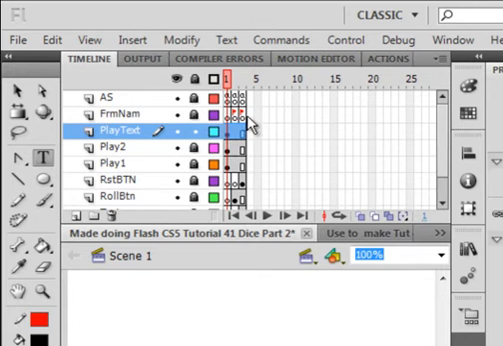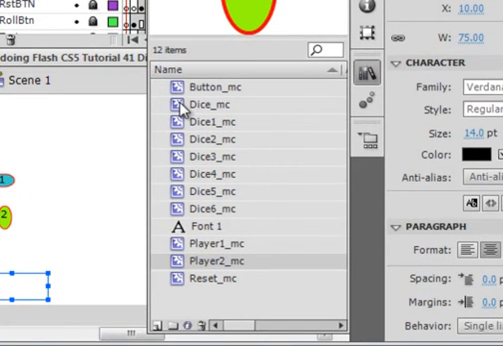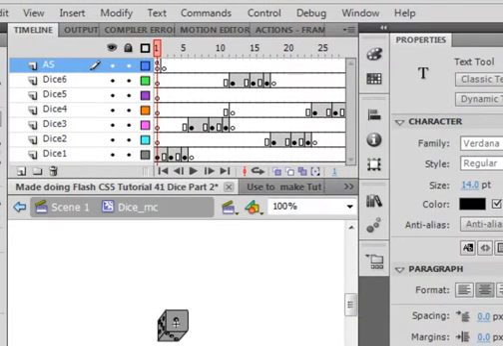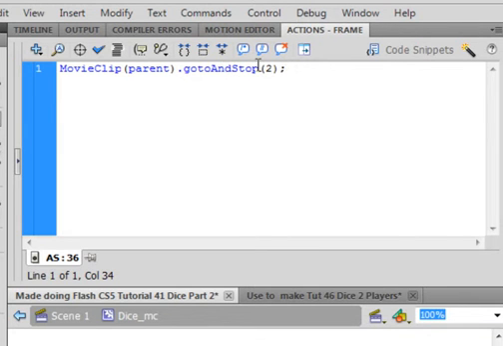Now we made these labels up here, so let's go into the library. Let's pick up the dice movie clip, I believe, and in the later frames here, I think it's this one right here, where you say go to frame 2.